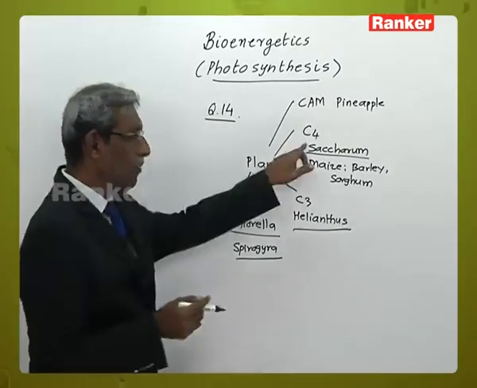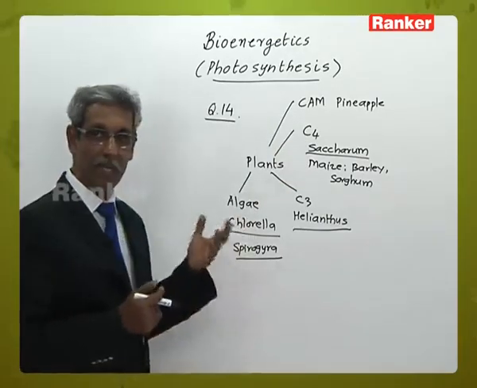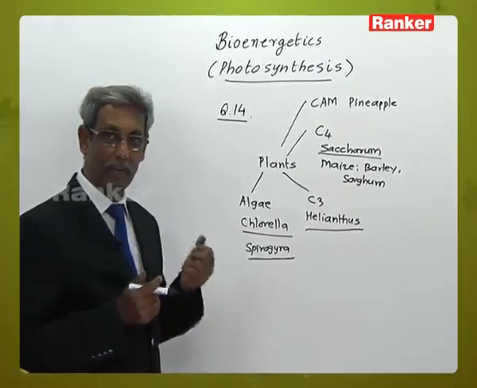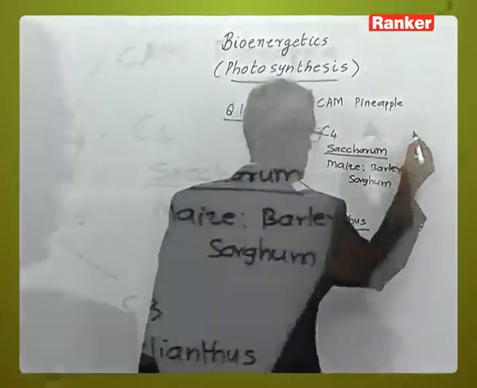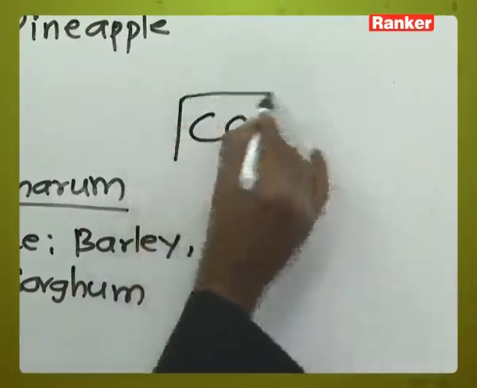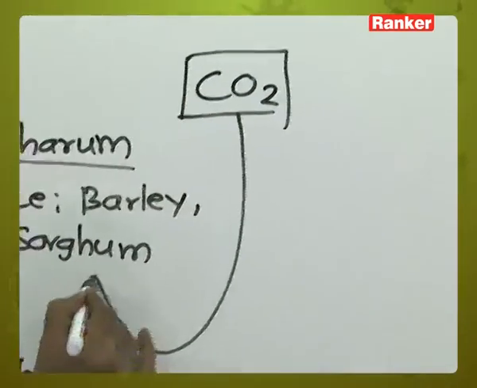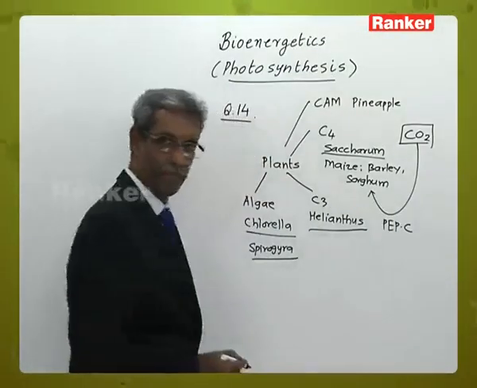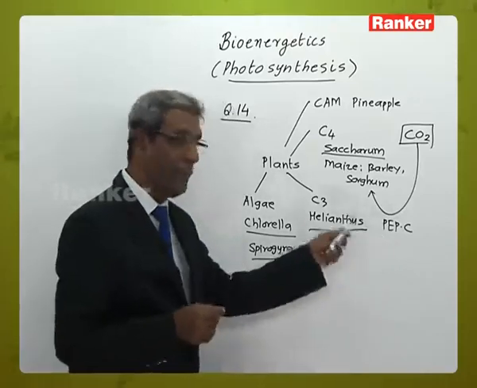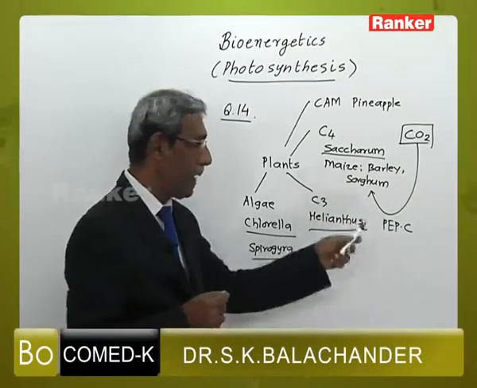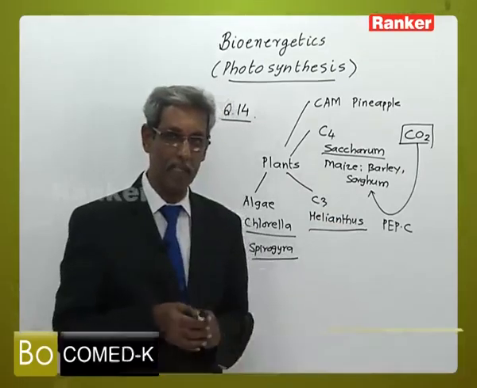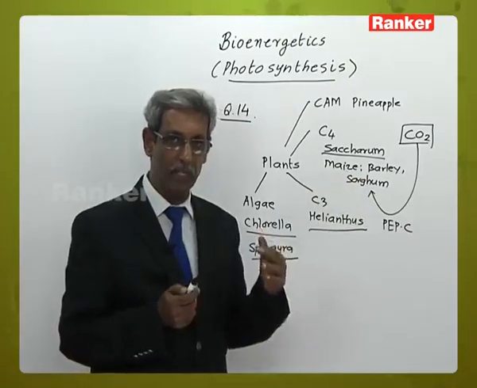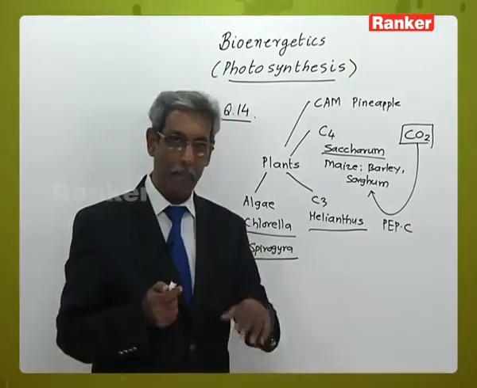So, when you take the C4 plants, as you understand, C4 plants have got the special ability of capturing the lowest amount of carbon dioxide whenever it is available around a leaf. If it is available, this carbon dioxide is immediately caught by the C4 plants due to the presence of a special enzyme called phosphoenol pyruvate carboxylase. So, they can do efficient trapping of carbon dioxide. C4 plants, primarily due to the presence of phosphoenol pyruvate carboxylase, act like a sponge and quench maximum carbon dioxide so that the photosynthetic efficiency of the particular plant keeps on going.